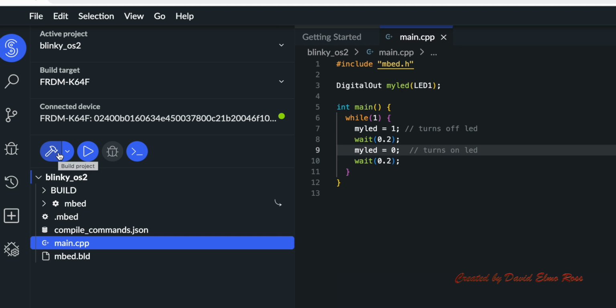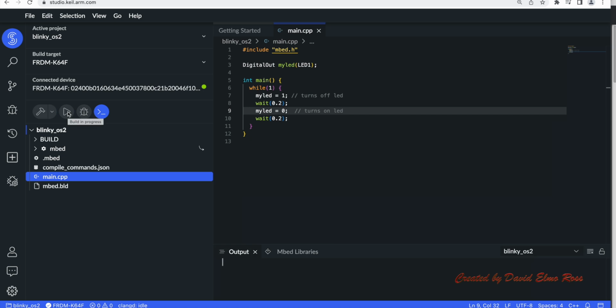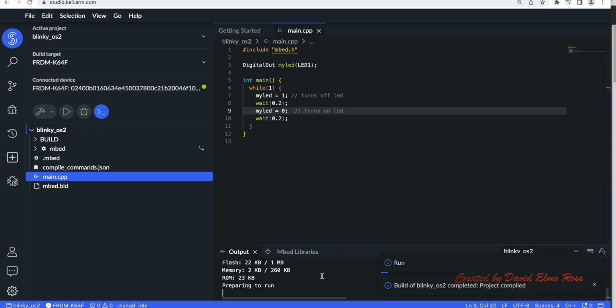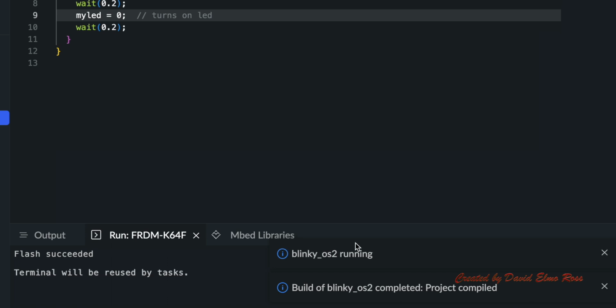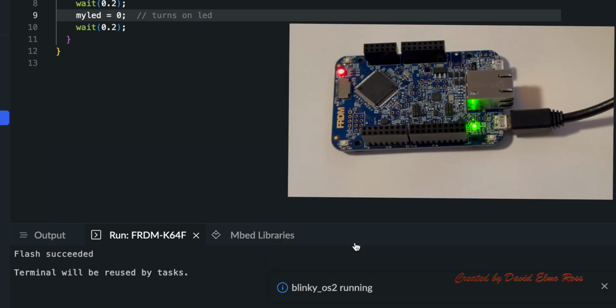This is a build button or build project. This is a run button, and what it does is everything the build does, plus it drags and drops and hits the reset. This does everything all in one. Right now we'll find that we cannot debug because we're using Mbed OS 2, but this is going to allow us to open a serial monitor if we have anything going to the PC screen, which we don't in this program. So for all these versions of Mbed OS, we can just hit this to run the project, and it's going to start building it down here, and say flashing, which is downloading it to the board, and now it's running, and you're going to see the red light flash on and off every 0.2 seconds.